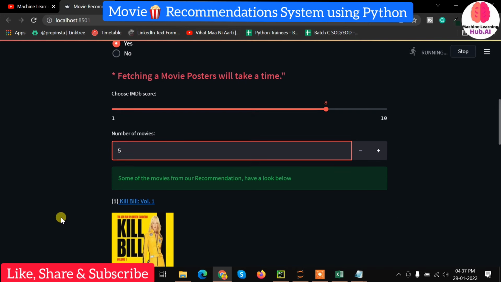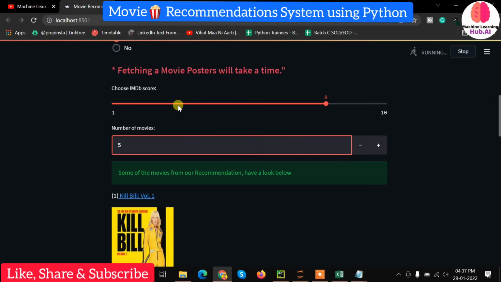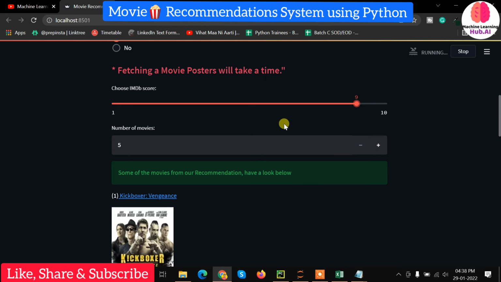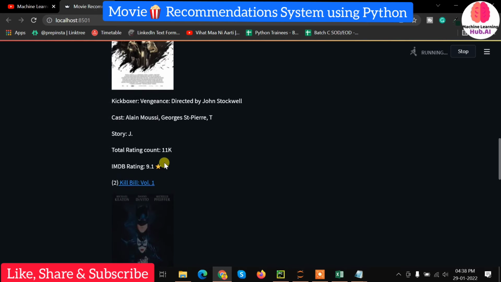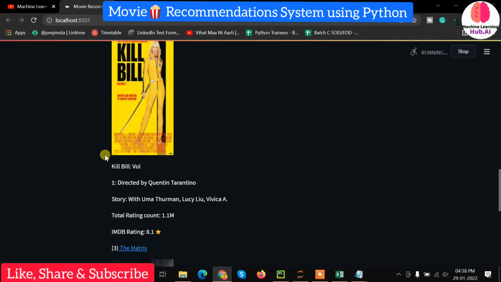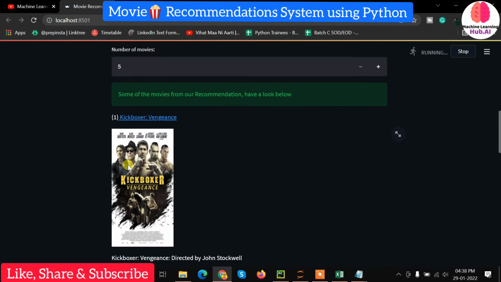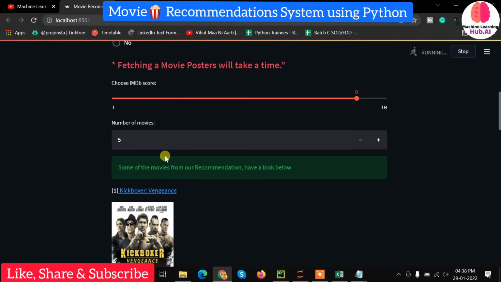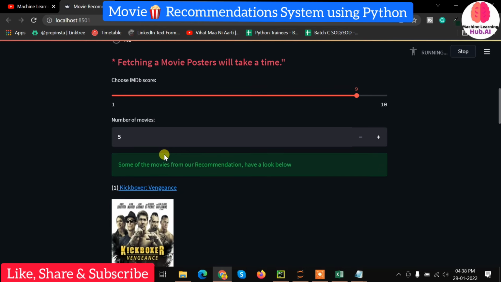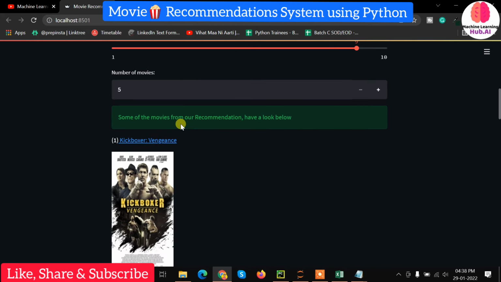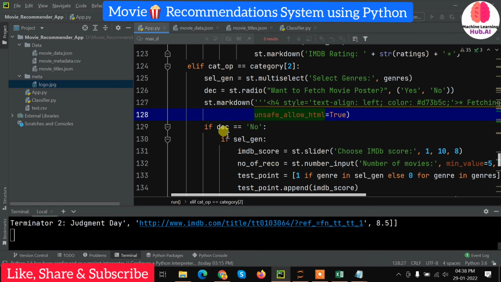Now here I'm fetching IMDb score wise. Here I just applied one filter, meaning my recommended movie should get a 9 rating on IMDb, right? If I'm selecting 9, then you can see my movie IMDb rating is 9.1. Then you can see this movie rating is near 8 to 9. I'm not giving you the sorted order, but it is actually working, the top priority will be there. If you are selecting 9, then 9-rated movies will have priority first, then it should be less, like 8, near 7.5. So let's see how this is going to work.